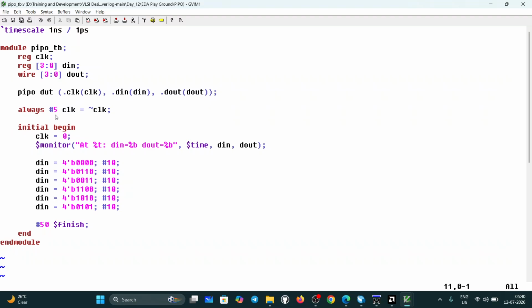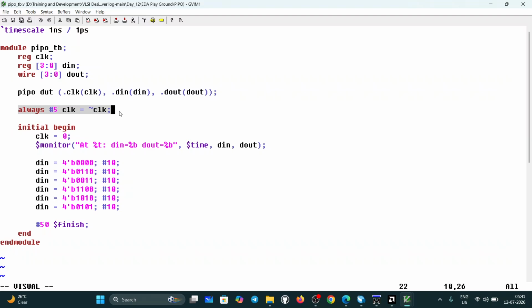Next, you need to generate the clock. Always #5 clock equal to not of clock. That means for the half cycle, 5 nanoseconds it will be off and 5 nanoseconds it will be on, so you are getting the time period as 10 nanoseconds and the frequency is 100 megahertz.